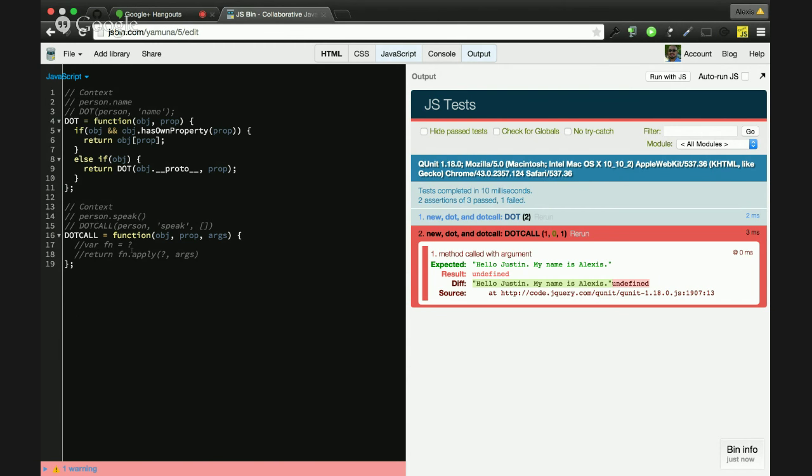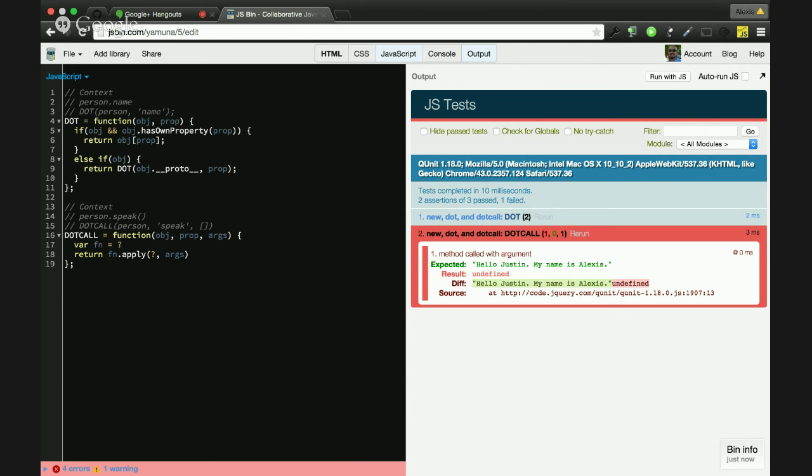What this is going to need to do, it needs to walk up the protochain to find a handle to whatever method we want to invoke it with the context of our object. In this case, person.speak. Speak could be on something on human's prototype, if person inherits from human. And even though it's all the way up the protochain, when we invoke it, this inside of the speak function will point to person. So this was our hint last time here.